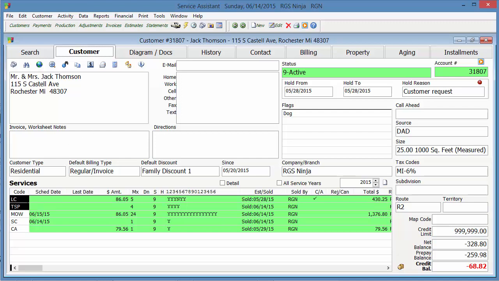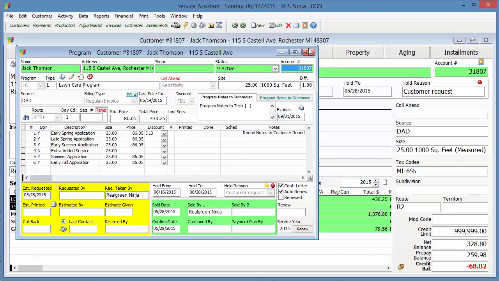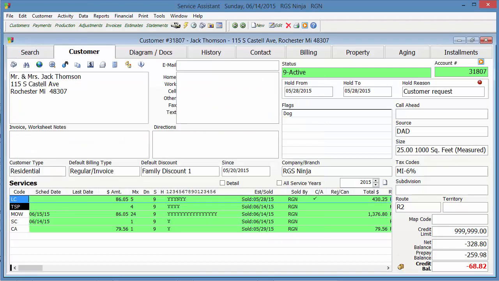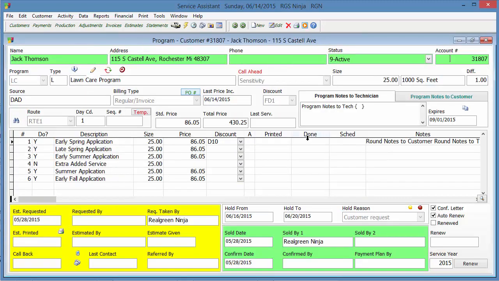Okay, so we're going to go into lawn care, and again, you'll see on the main customer screen here, you have ones that are black with white text and other ones that are white with black text. If it's a black background with white text, that is a program. The white background with black text is either a special job or a service call. Usually they're one shots, or in this case, like a mowing, it's a repeating special. So let's go ahead and open up the lawn care for right now. I plan to do a video explaining the difference between the job types and their screens.